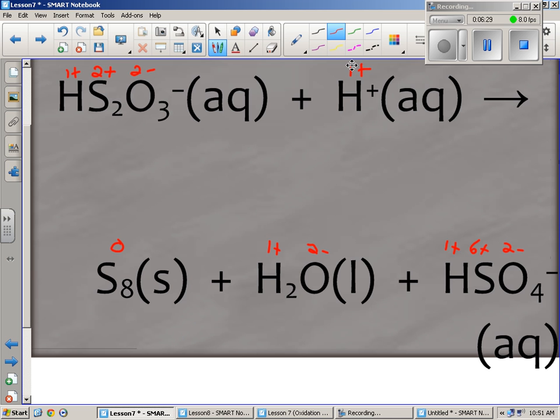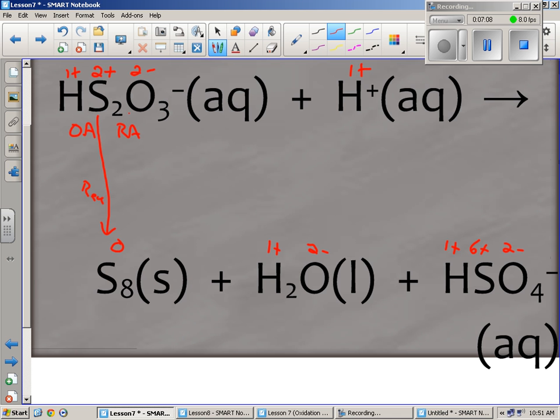Look, if you look here, what is going on? What is changing? Well, I see sulfur looks like it's going there, right? So sulfur there has a 2 plus oxidation number. Sulfur there has a 0 oxidation number. I would say this is being oxidized or reduced. Reduced. So therefore, this is being reduced. So that's your oxidizing agent. This is disproportionation. So guess what? You already know that the OA is the same as the RA. So I'll give you a little hint. This is also the RA because it's disproportionation.